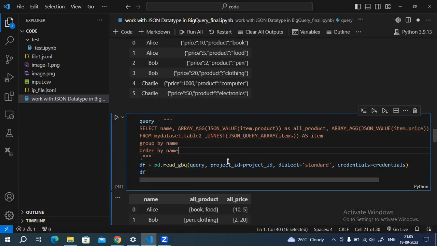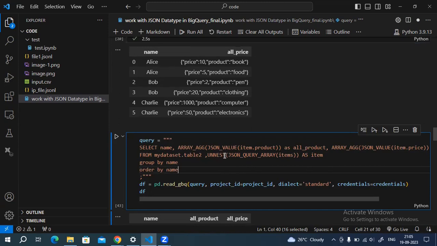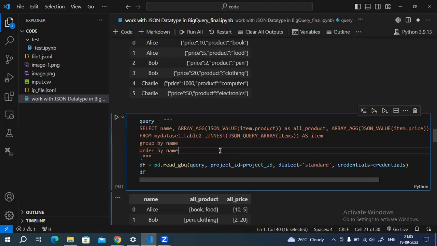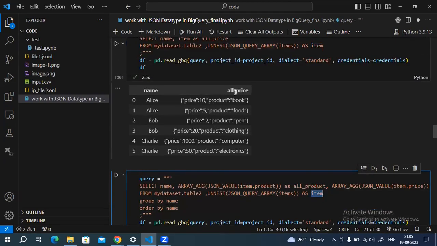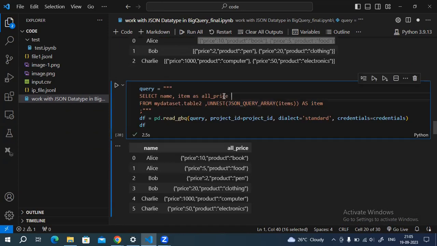After that, I'm going to convert this. This is my modified item.